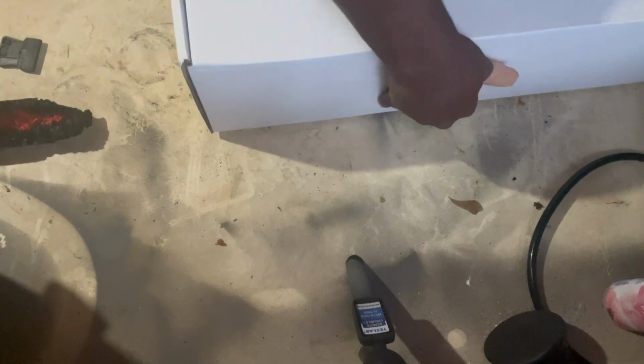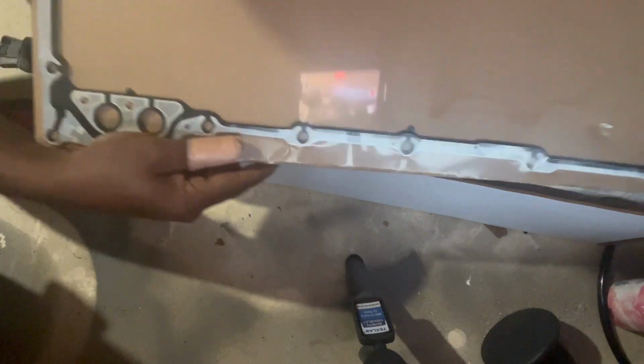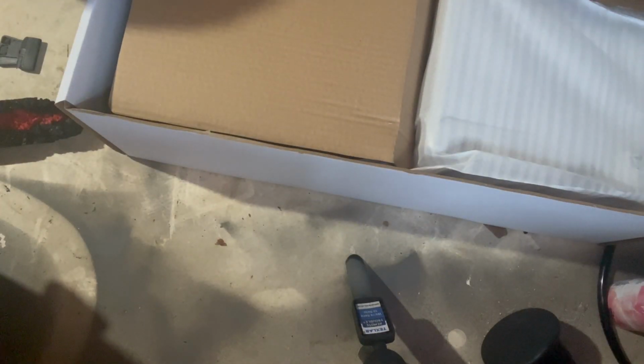Look at this. Take this out of here. Put this box out. The box right here, y'all, you need to see right here. I'm gonna turn it around and show you what I took delivery of for the swap, y'all. I knew we'd have it. Y'all can tell what that is, right? The oil pan gasket. Look at that.